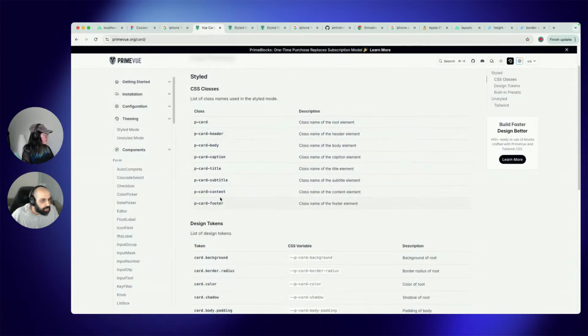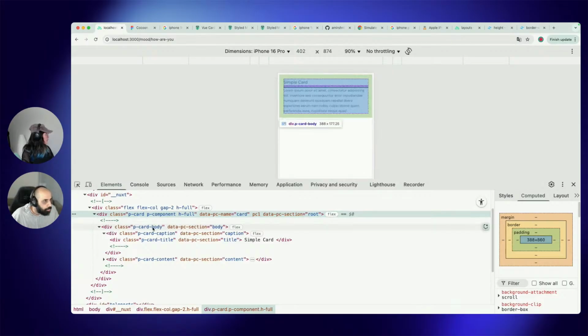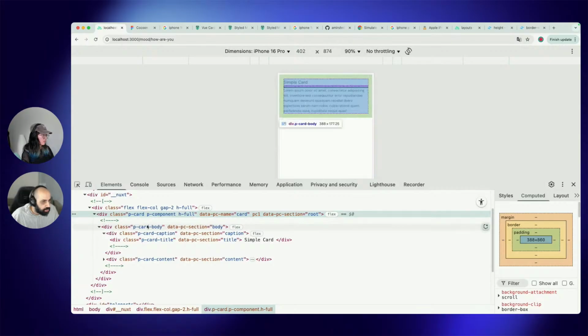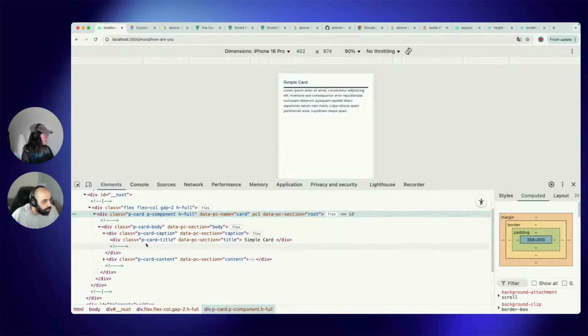So these are all the classes of this. I guess P component is a generic class that hits all Prime components. This is the body. And note that the card is H full because I put that there and that gets merged into the existing classes. And then body itself is already, this is title. Okay.